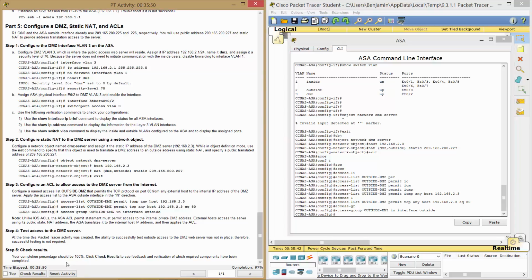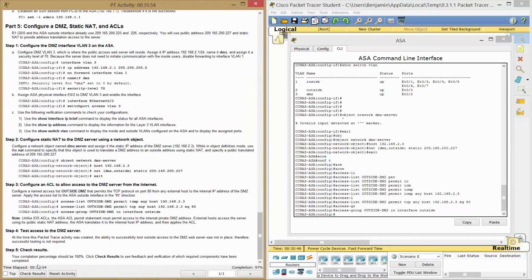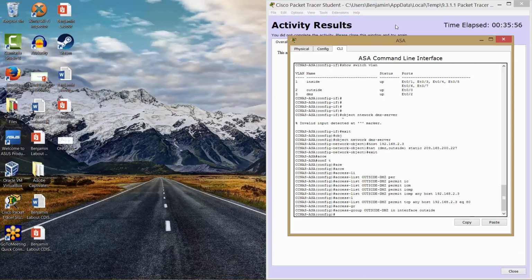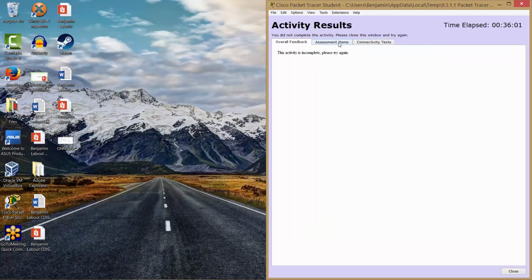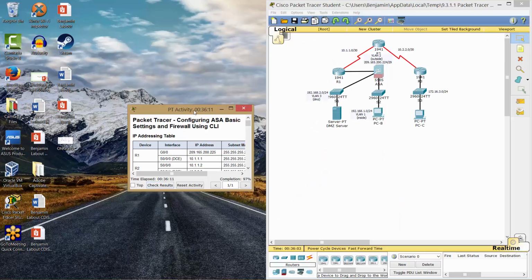Your completion percentage should be 100%, but it's not. So what did we do? Let's find out. Check results. Assessment items. What are we missing? DHCP client enable on FastEthernet 0. Oh, they didn't tell us to do that.